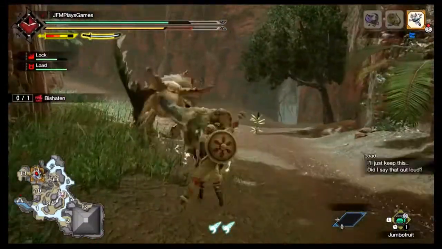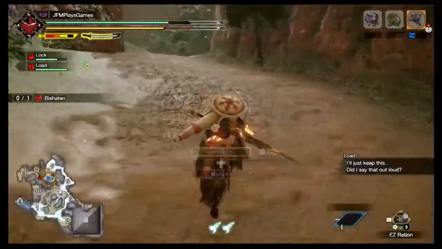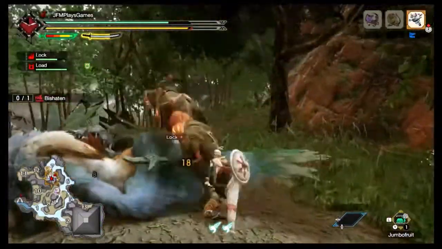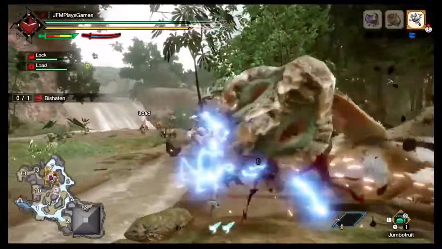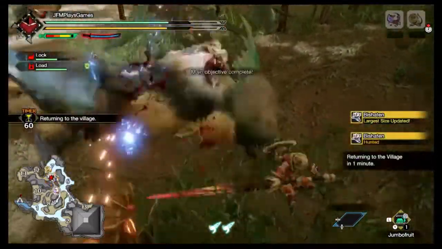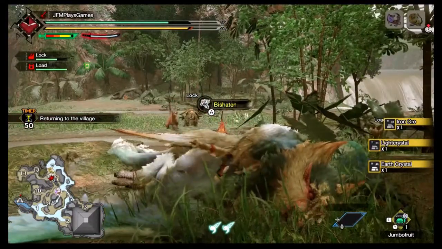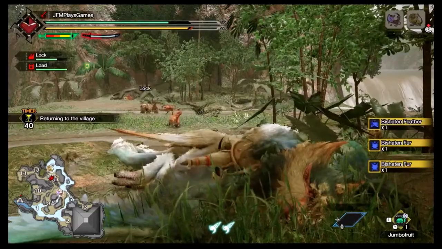Alright, you're in capture range. You are going to sleep. Bishaten down. I thought this mining. See? Light crystals in the flooded forest. Here I got Feather. Fur, and another fur.